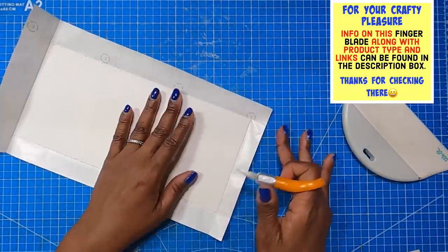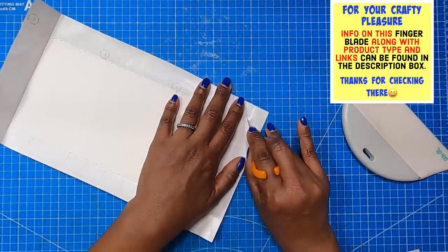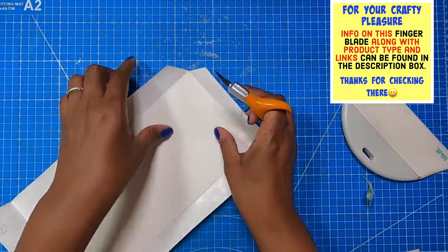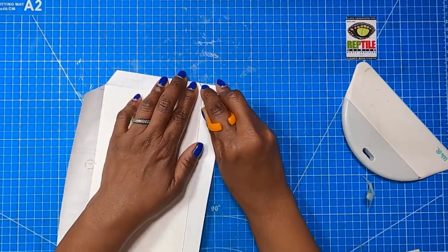So then once I have all of my edges folded over, I am just going to take my finger blade and trim in at an angle so that I can then take those pieces and fold them in just like that.